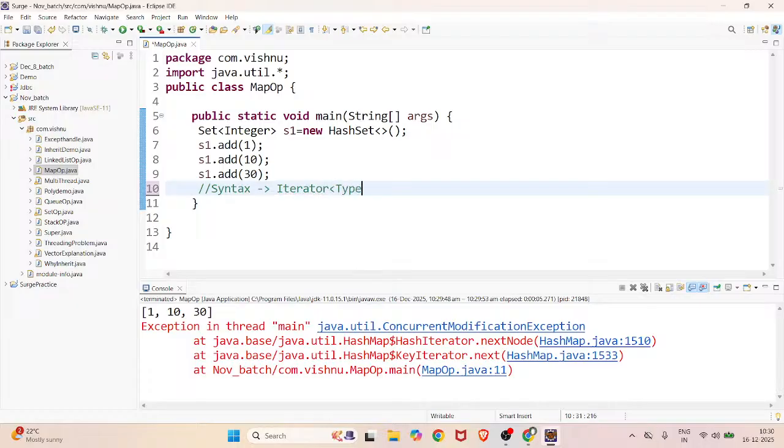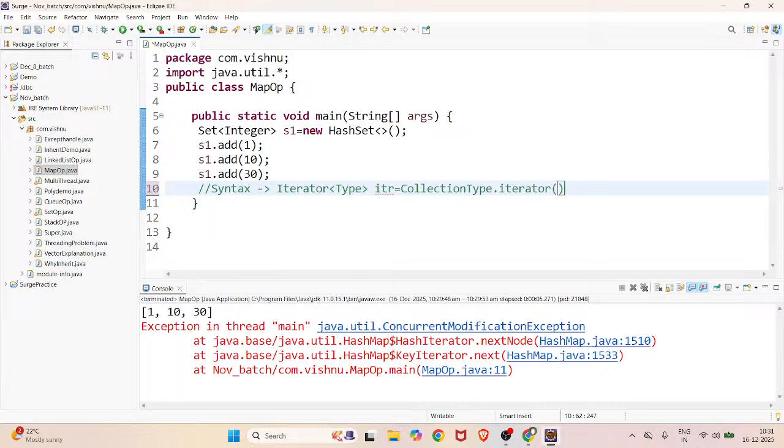In this you have to mention the data type of the iterator, and a variable, colon. That means here you have to mention the collection type, set or array list or any collection type, and here also the collection type dot iterator.